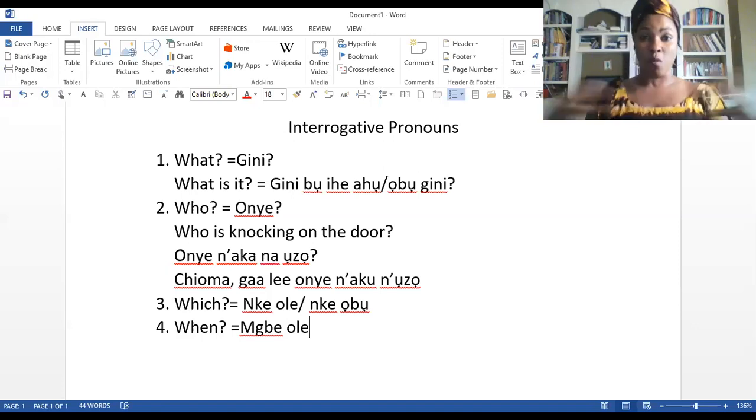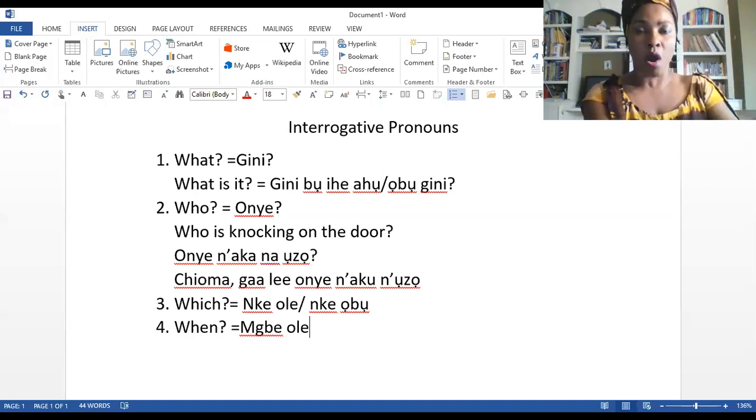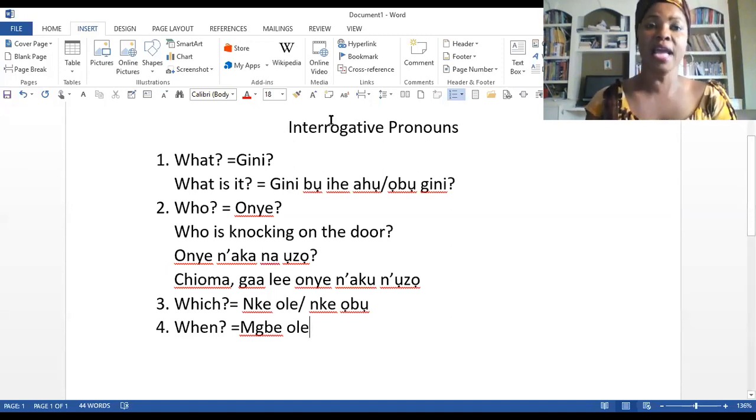Okay, if you want to say we, Uchenna, mgbe ole ka anyị, it means including you, ga-aga ụlọ akwụkwọ. Ụlọ akwụkwọ means school. Okay, going to the school. Mgbe ole ka mama anyị ga-alọta? Mama, nne means our mother. When is our mother coming home? Mgbe ole. So everything, all this, mgbe ole.